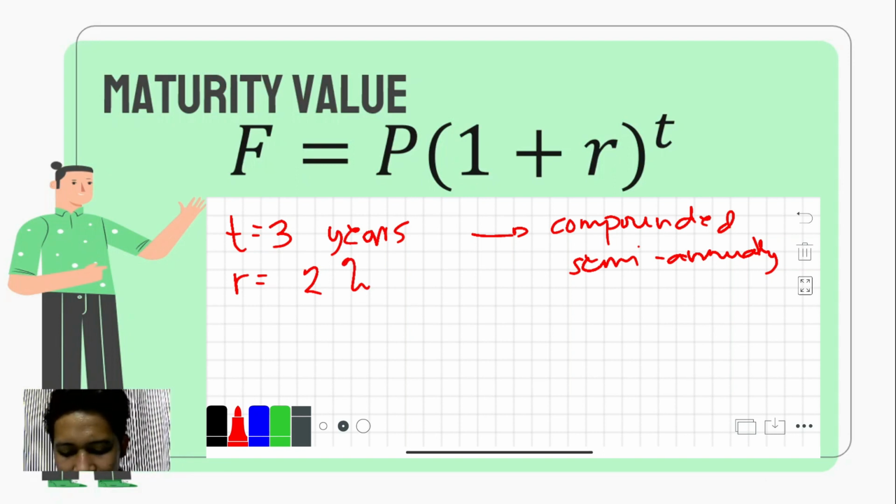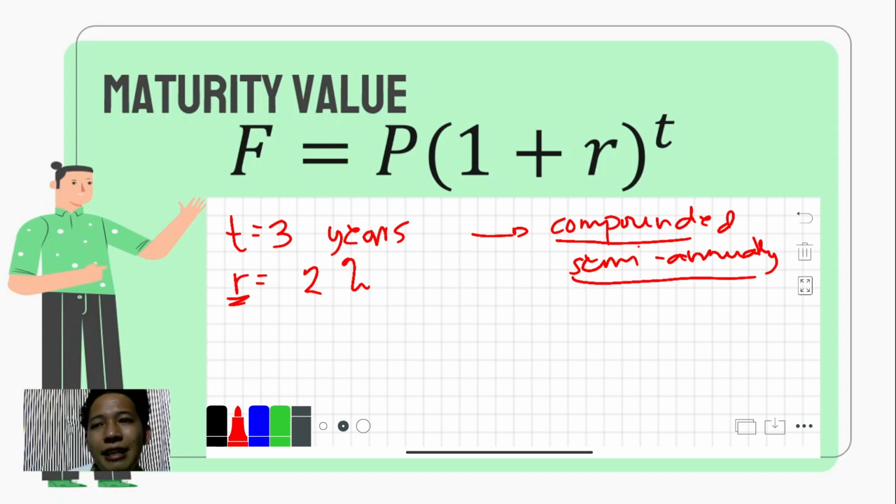So, yung rate na sinasabi natin is yung rate ng buong taon. That is 2%. Pero, kapag sinabi natin compounded semi-annually, ibig sabihin, ilang semi-annual ba meron sa isang taon? Meron tayong dalawa. So, yung isang semi-annual, meron siyang duration na 6 months. So, the first 6 months, kukomputin yung interest, and then on the second 6 months, kukomputin ulit. So, compounding more than once a year.